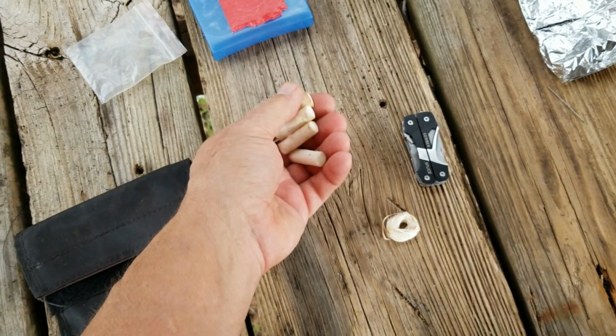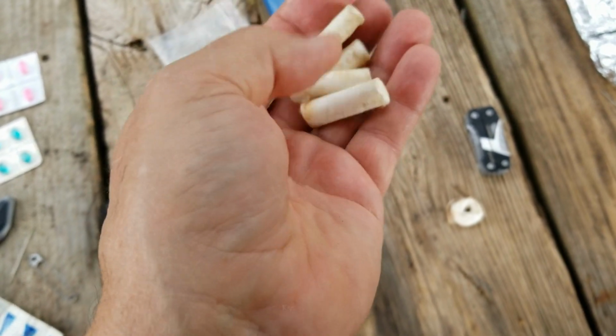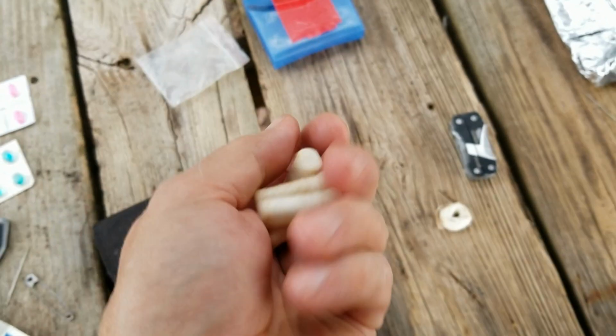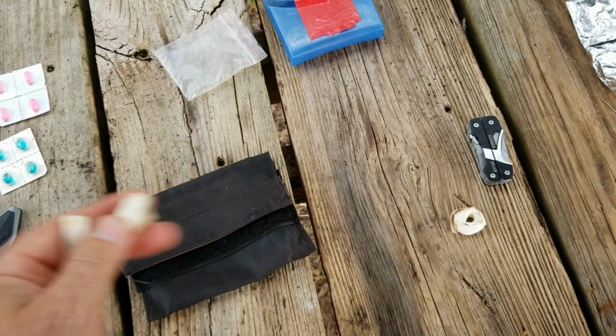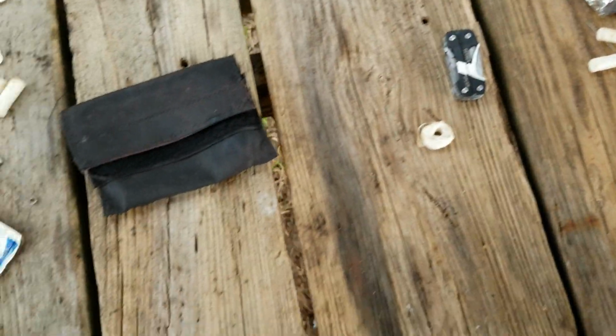The 4 waxed cottons. Yeah, definitely good. Do I need 4? I could probably cut that down to 2 or 3 and I'd be fine. But we'll divide them up again. Definitely that's a good fire starter.